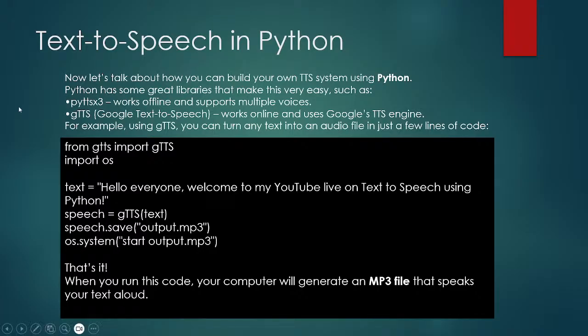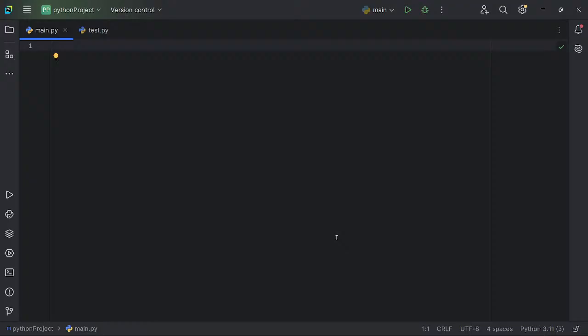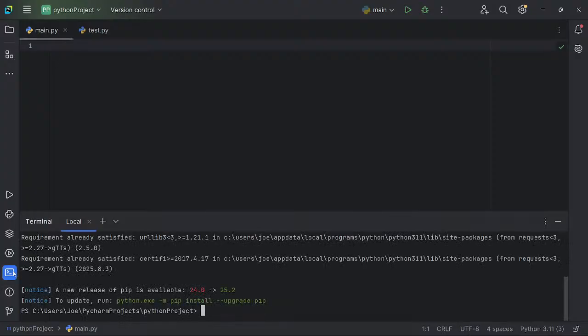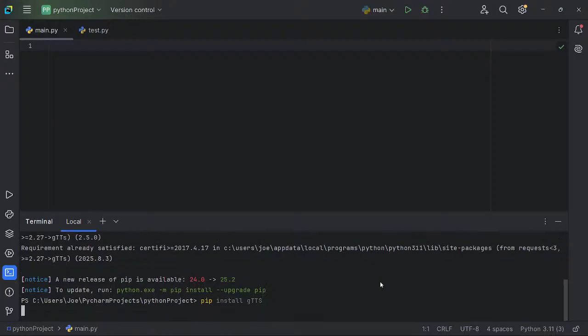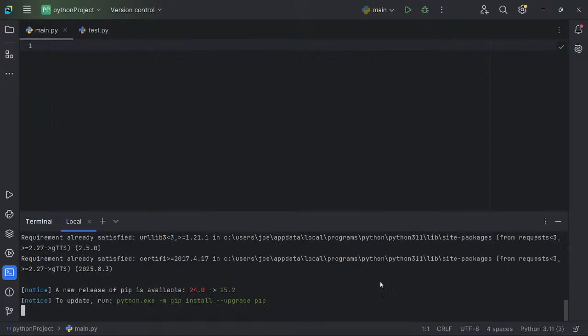Now in the black box, this is where the script is. We're writing this script in our PyCharm. So now let's go back to our PyCharm. First of all, for us to use gTTS, we have to install the module in our PyCharm. So the first thing we need to do is go to our terminal. I'm going to do pip install gTTS, with g in small letters and TTS in capital letters. We'll hit enter and let it download. Now it's going to show requirements already satisfied. Look at it here.